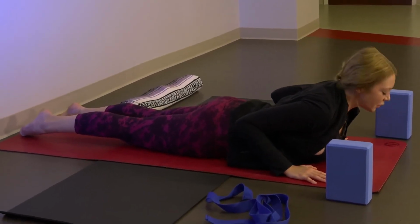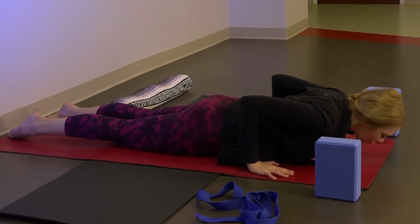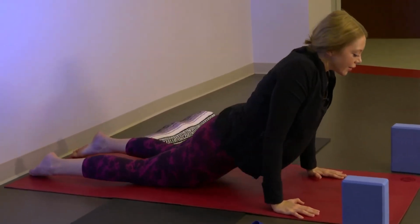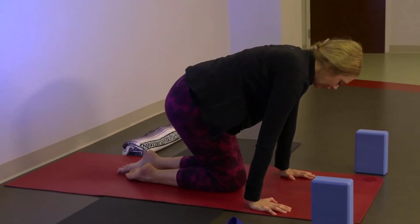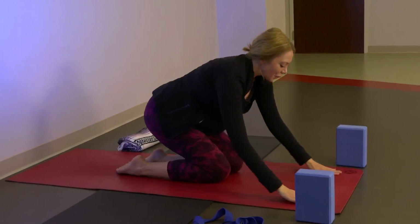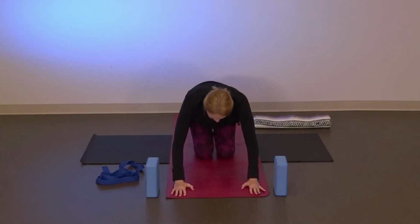We'll lower down as you exhale. Take a breath in here. Press back to child's pose as you breathe out. We'll come back to Garbhasana. Taking our resting posture for a moment. And then rising up into table.